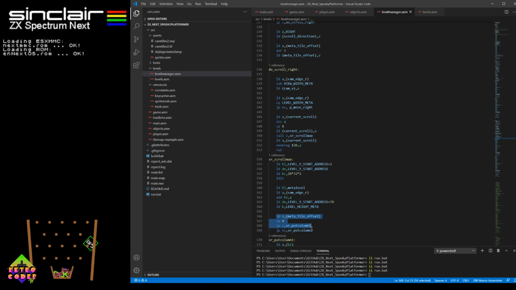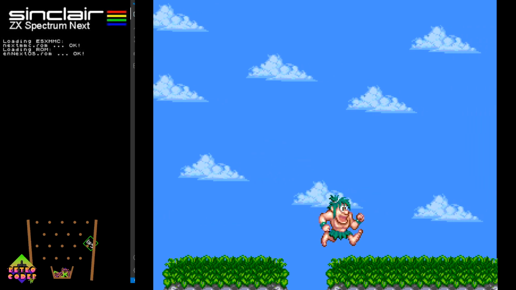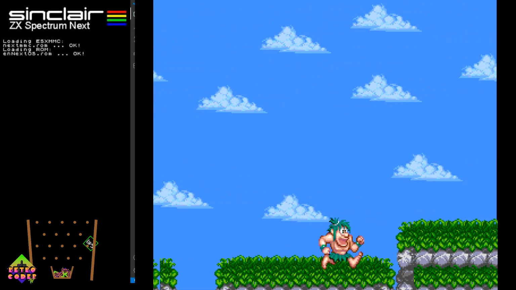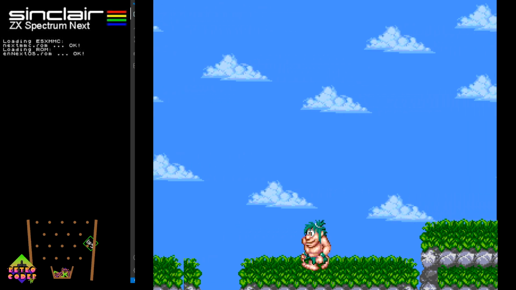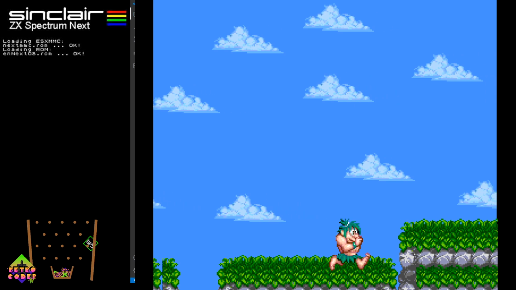Yes, it's down here that it checks it. The meta-tile offset. It's frustrating because we had this problem before, although we weren't using meta tiles at the time. And Emu knew straight away what it was. Took seconds to fix. It's done it again there. Look. It's hard to see what's actually happening.